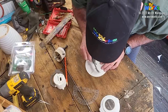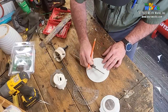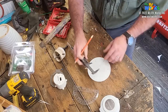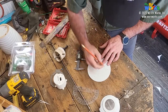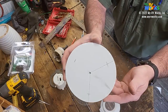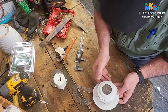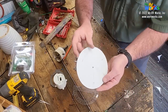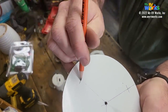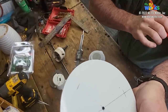So this little line right there will represent where the outside of my socket is going to be. Okay, so now you get to see a little bit more what we're doing here. I don't know if there's a glare, but just, okay. And so if this goes in here, that should be where those are. So therefore, my screw hole, I want it in the center of where the outside flange of that cover is to the edge. So I'm going to figure out what the half of this is, and that's where I'm going to put my hole for my screws.